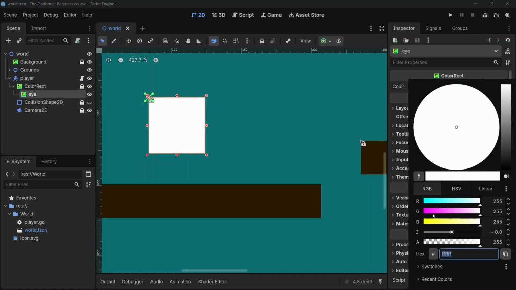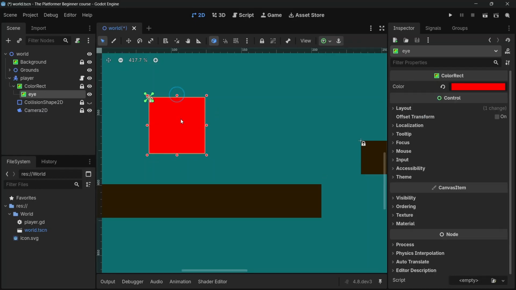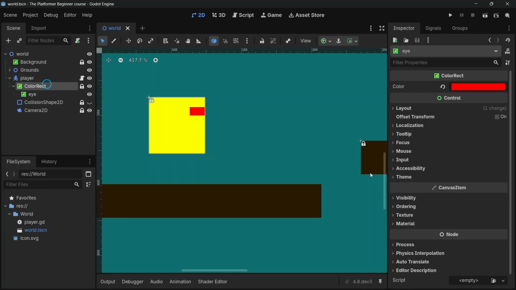Now this seems to be actually okay. If I come here, let's see a few things. So we got the layout, which seems to be okay. Now on offset transform, if I open it, it seems to be right as well. So now we got a character which has an eye. Now this seems to be pretty good. Here I can also extend my level. Let's come to background, unlock it, and I'm just gonna come and push it a little bit further.